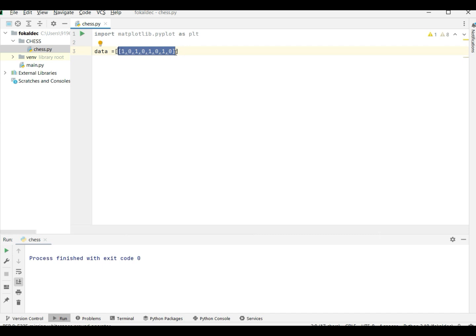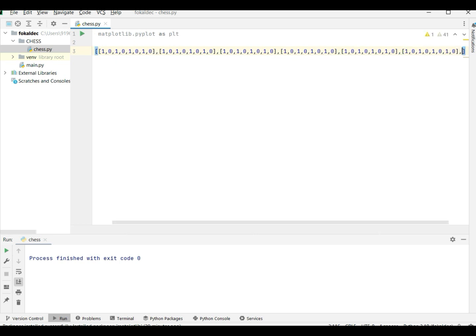Now I want the second row, third row, fourth row, fifth row, sixth row, seventh row, eighth row. In the first row we started with 1, nothing but white color. In the second row it starts with 0, that means black color, and ends with white color. Now similarly do that everything. Here 0 and here 1, keep as this, and here we need to change, so 0 to 1.